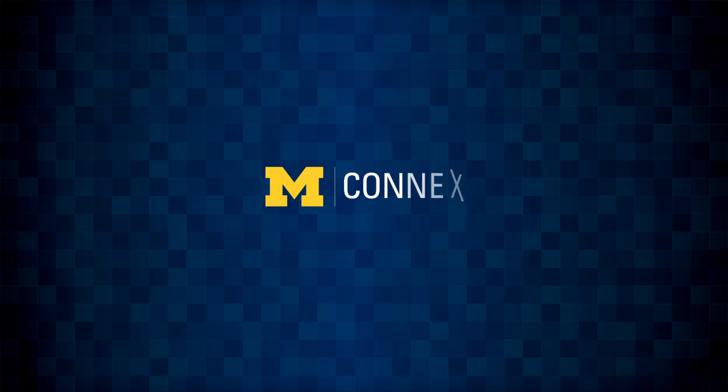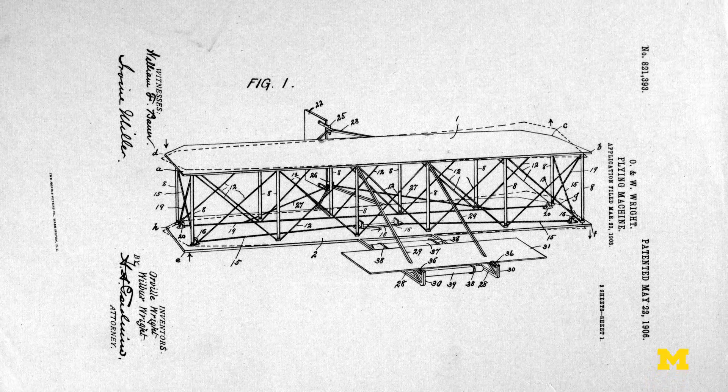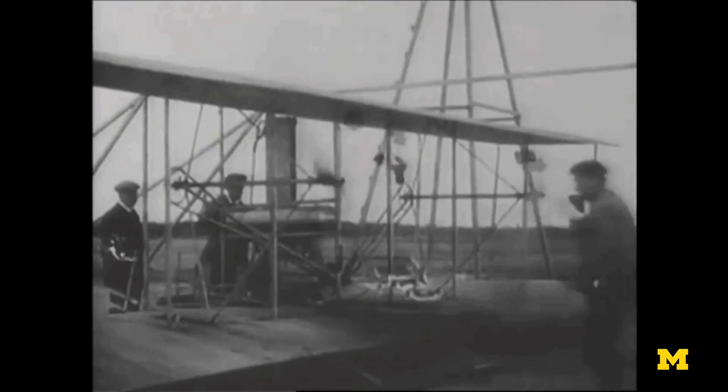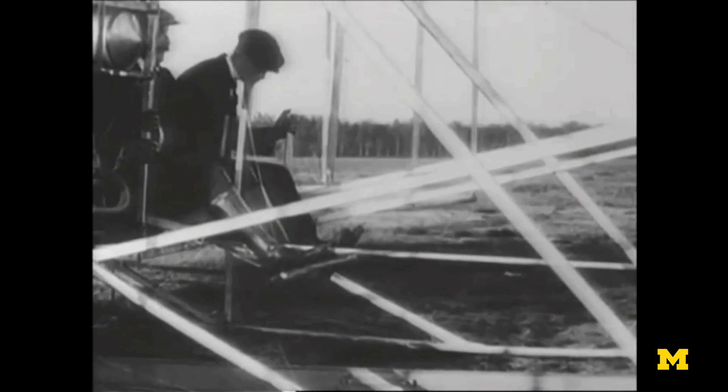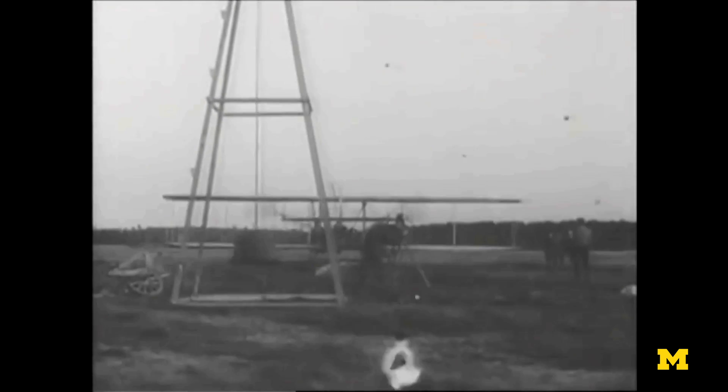For the last few years, we've been researching very heavily the idea of morphing aircraft. These are shape-changing aircraft that change the shape of their wings to affect flight control. The original Wright Brothers flight didn't have conventional flaps — it had a wing twist phenomenon. The wings were very lightweight and they twisted them to get flight control. So that would be the original motivation, or the original morphing effort.